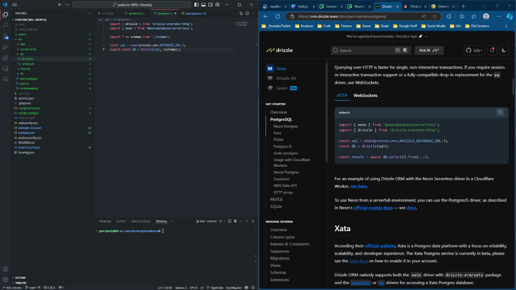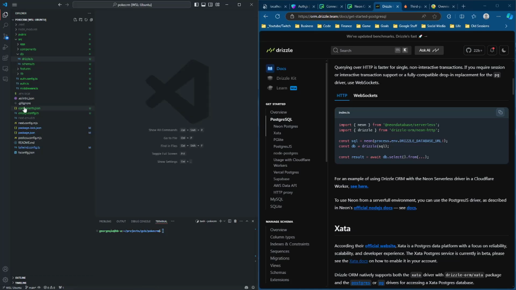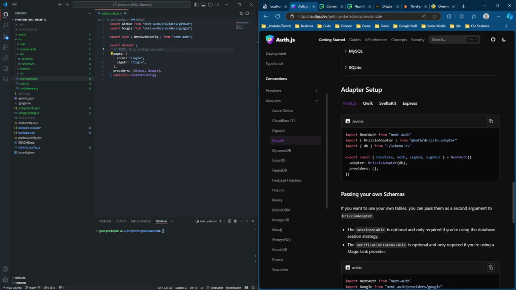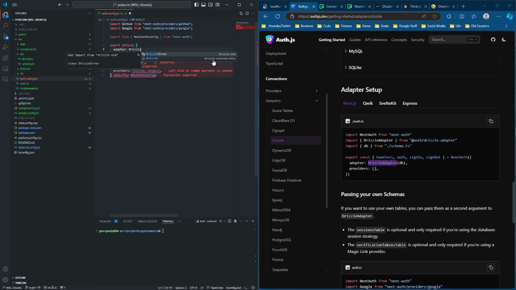Let's see. We're going to go back to our auth config. So we're just going to clear everything here real quick, and go back to our auth.config.ts. We said that we were going to have more configs to put in here. We're going to follow what we did here, add an adapter, and provide a drizzle adapter to allow for our Auth.js to work with drizzle. So we're going to do adapter, DrizzleAdapter, and we're going to need to import it.